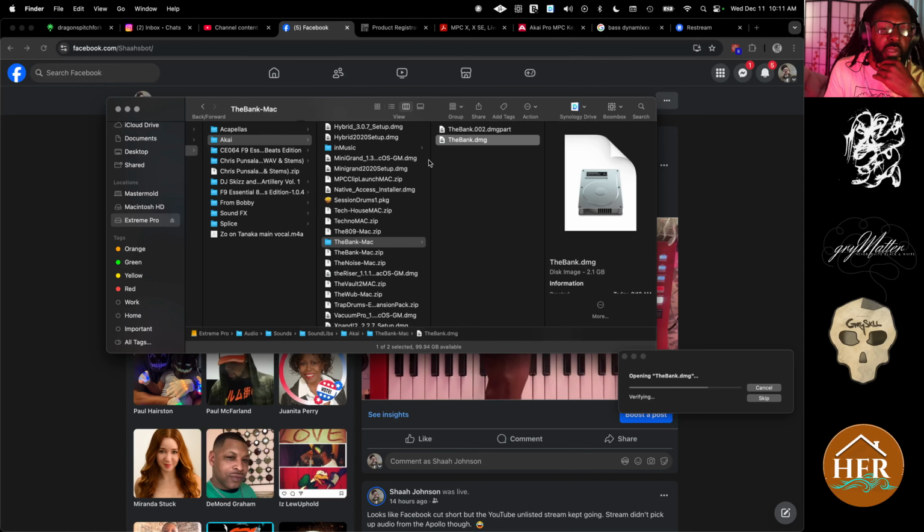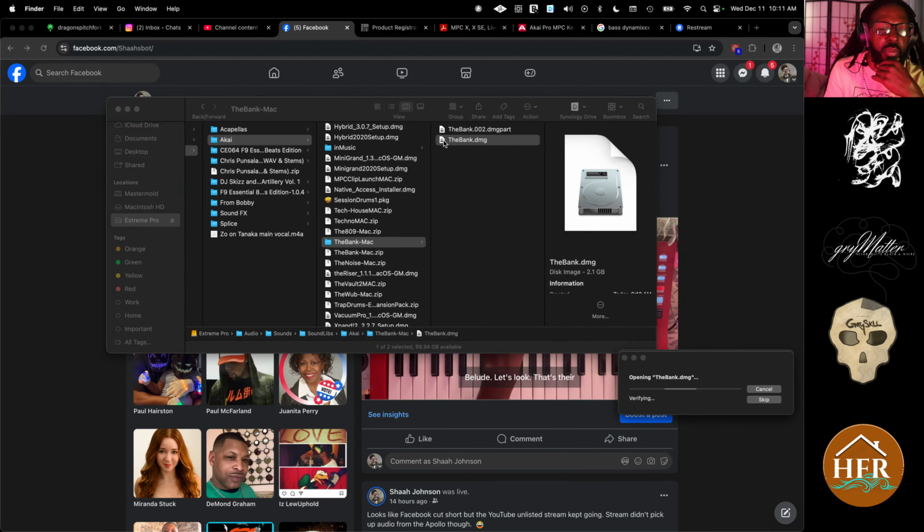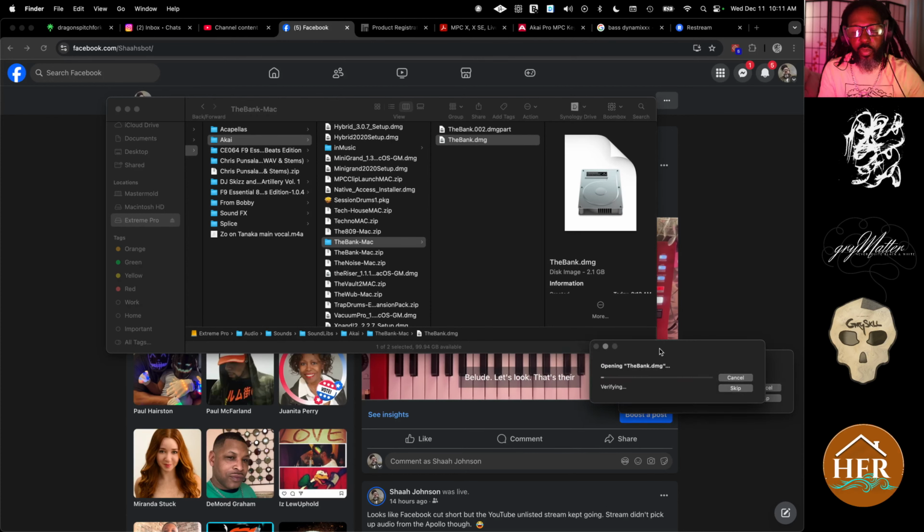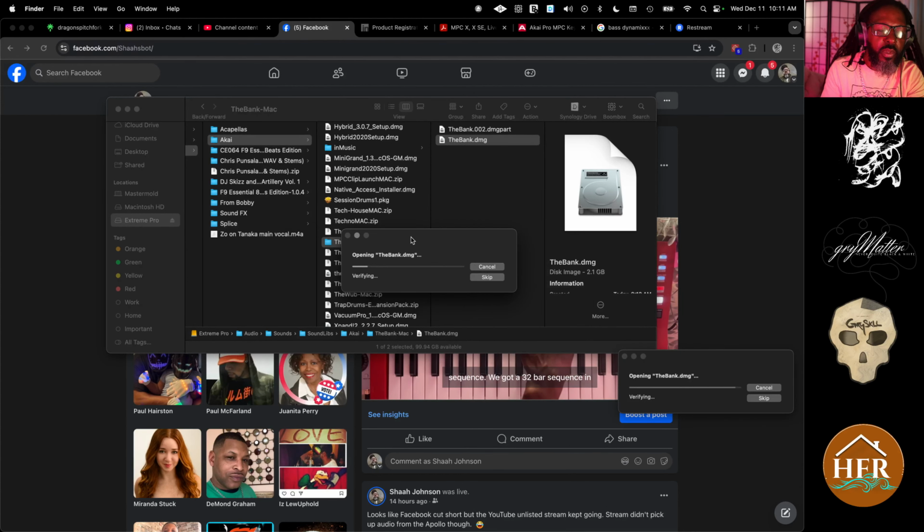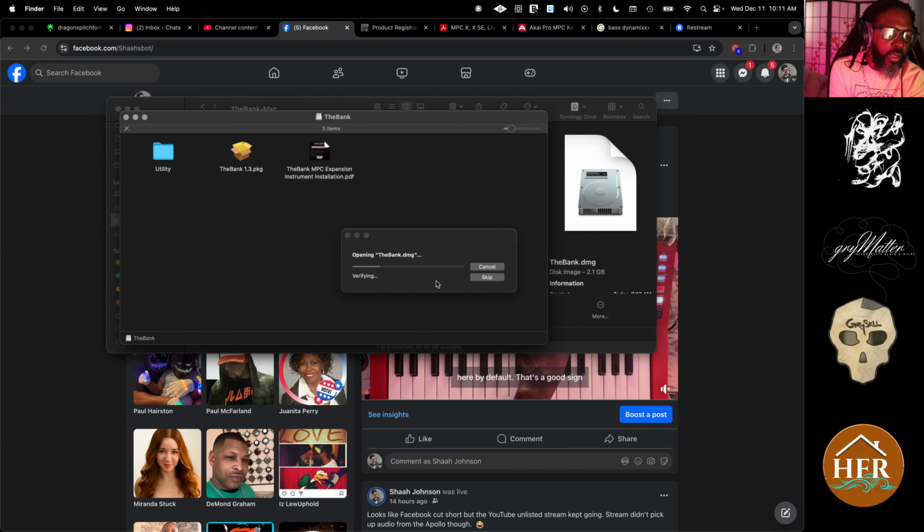And from here, I wonder if that double click even registered. Okay, so it's opening the bank right here, you can see. Wait for it to finish opening that. We'll try and kick off that install again. If this install works, we'll see what happens. See if I can load up that Wild Here session and see if I get that error message again. If I do, maybe we'll try and reinstall the MPC Essential Instruments over top of this and see what happens. Maybe we'll even uninstall this first and then reinstall the Essential Instruments. I don't know. We'll see.